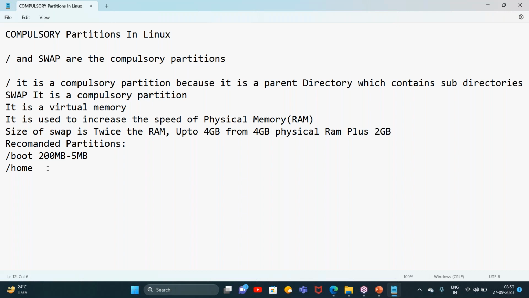Every directory will use that 50 GB space. If that size is completed, other directories cannot store anything because they all are under /. Example, your 50 GB space is completed. You store some data, everything is completed. Now, suddenly one of the users logged in and wants to store some data. Where is the data going to be stored?